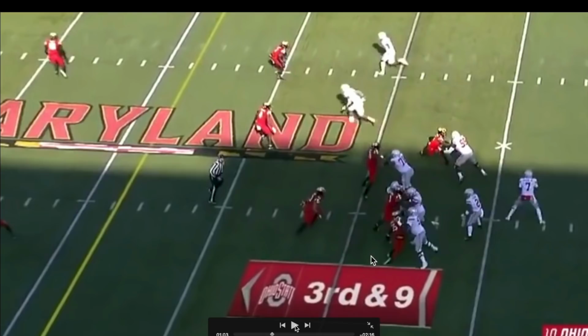However, one of the things that I noticed when watching Haskins, even though he had a good game, he accounted for, I think, like 400 or 500 yards against Maryland. But the decision making, you don't see all the turnovers. Haskins had 2 turnovers this game, but it could have been more.